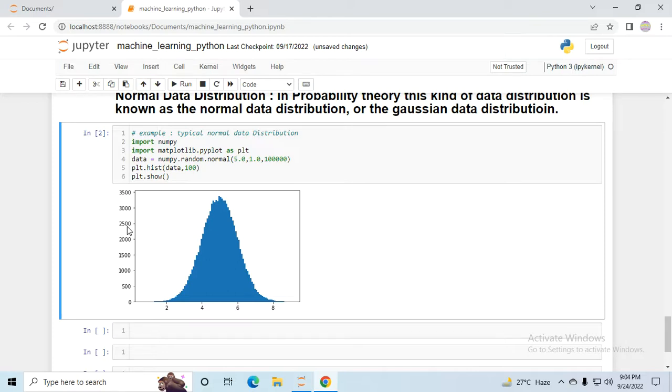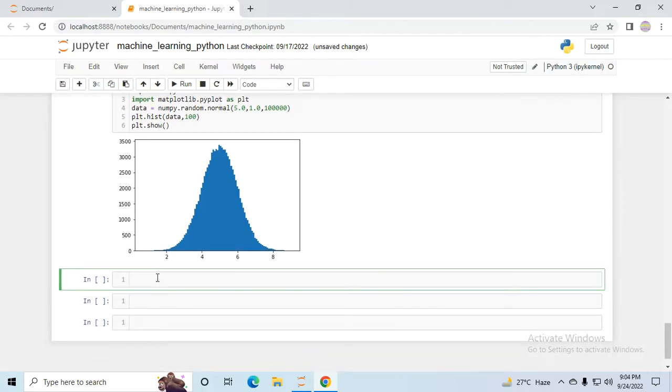Now, what is a histogram? Actually we are creating different types of histograms.